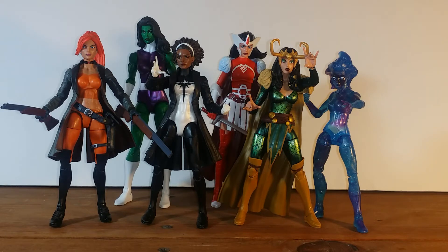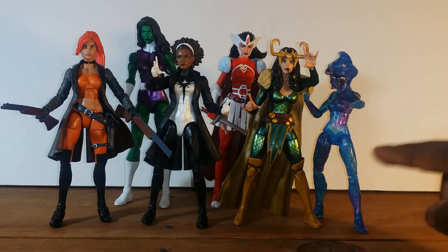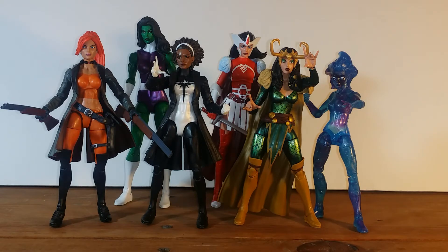First off, we're going to start with the characters I didn't know anything about, and that would be Singularity. I haven't read any comic about this character. The figure looked nice — it looked like she could be the daughter of Eternity or Infinity, something like that, the embodiment of the galaxy or universe. I think it's Eternity. That's about as far as I go with it; I didn't try to look her up.